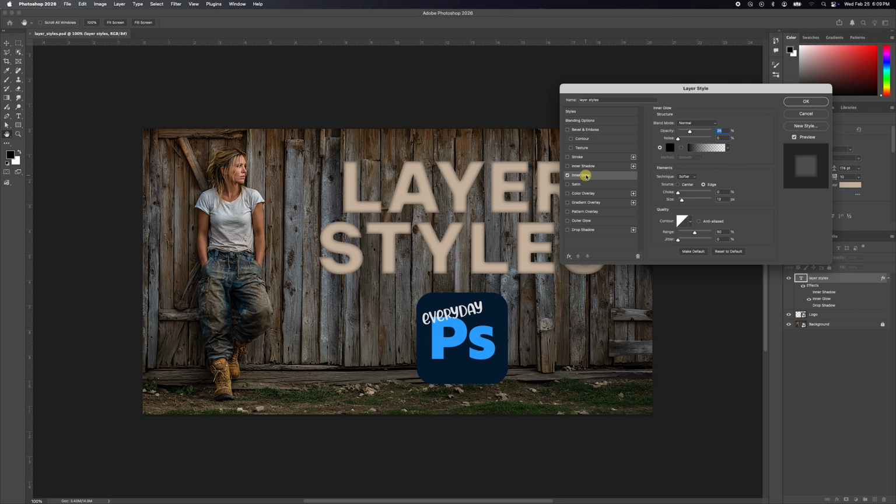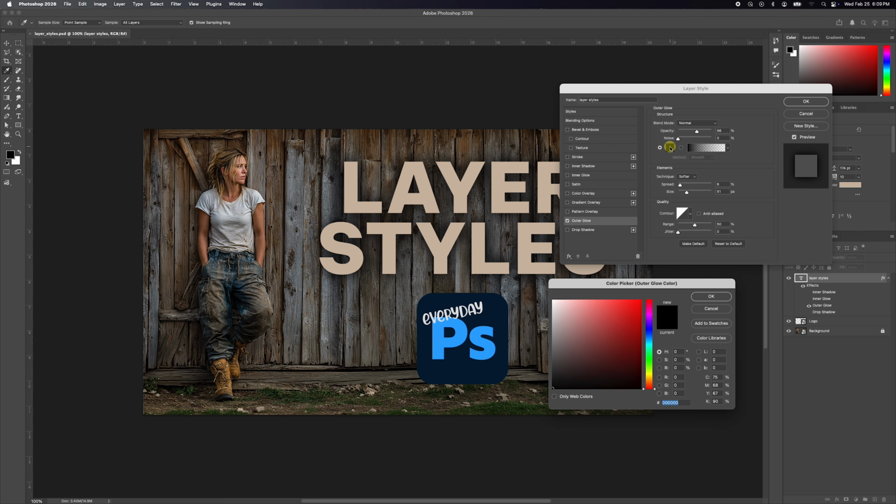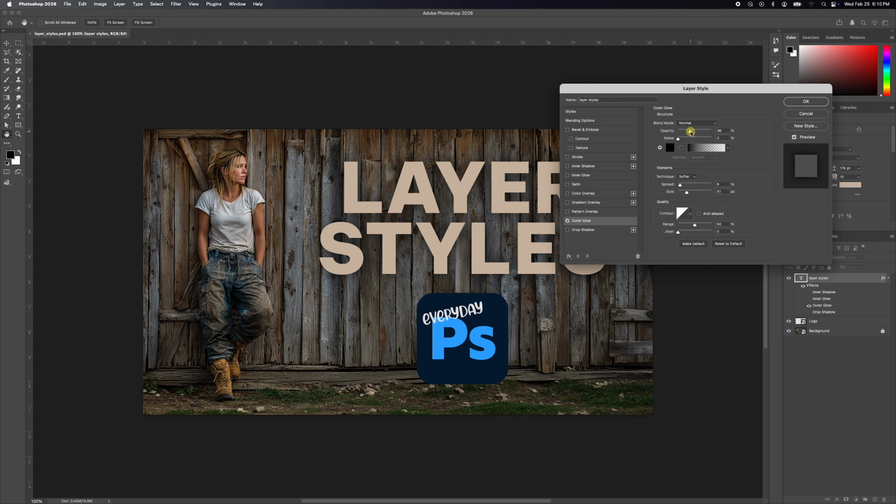Okay, from here we'll go to the glow effects. You have inner glow and outer glow. For inner glow, it's the same as outer glow. It's just inside the layer instead of out. You can do the same thing with opacity, size, choke. Turn it off and on, see how you like it. And then down to outer glow, same deal. And at any time, most of these have a box to change the color, depending on which color you'd like your drop shadow or your glow to be. You can turn it on and off to see the effect.